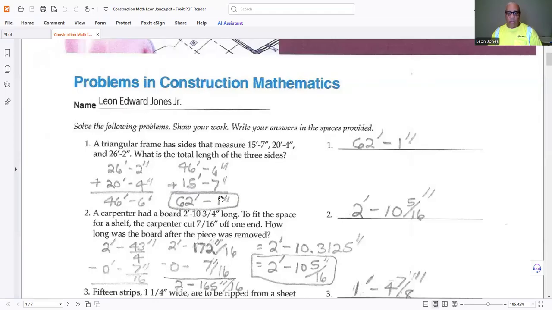Now, we know 6 and 7 equals 13 inches. But I know that I'm going to have to add an additional foot to these two numbers out here, because 13 inches is basically 1 foot, 1 inch. So 6 and 7, I got 13. I have the 1 inch down here, so I carry that extra foot. So I have 7 and 5. That's 12, and I add another foot. That's where I got the 62 feet, 1 inch.